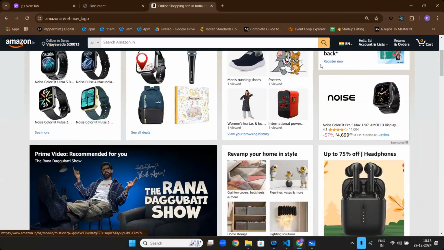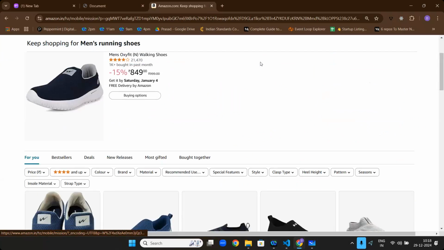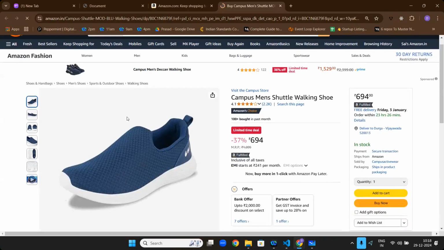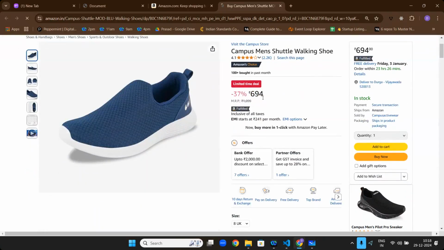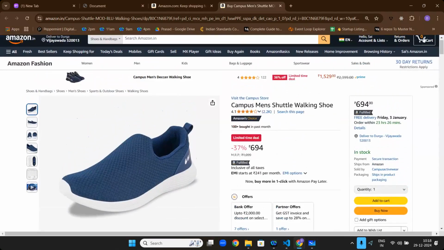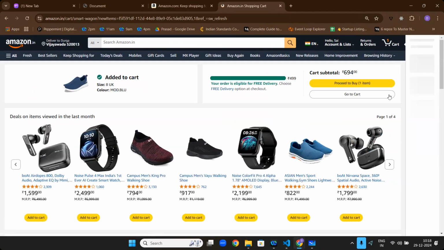If I started to add one particular item, this item is 694. Initially in my cart, 0 elements are there. Now if I add this 694, what will be my cart value? 694. Perfect, sir.